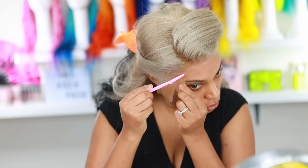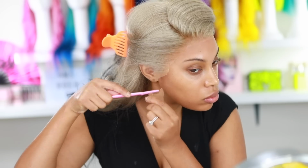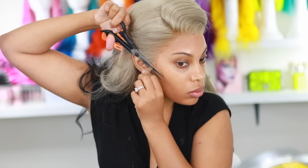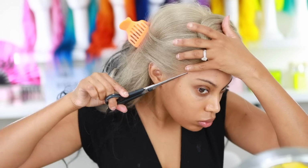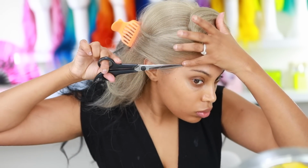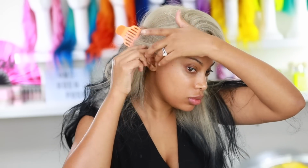And I'll be honest with you guys, I actually hate applying my wigs on camera because I'm always so scared that I'm gonna mess up my lace, cut it up, and screw up the whole thing, because I'm literally using a small mirror, and I'd rather be in front of a big mirror so I can see what I'm doing, so I can cut it properly. So I'm trying to be really, really careful as I cut this lace.